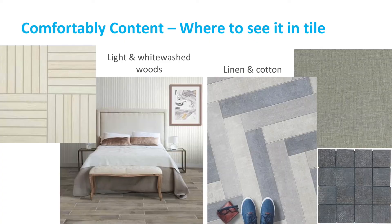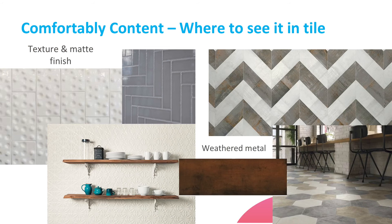The stones here aren't as formal as the Art Deco, so you're going to see soapstone. You're going to see some concrete poured into that as well in countertops and things like that. And the metals, as opposed to bright and shiny, are going to be worn and weathered — think about steel that's been left out in the rain and that finish. This bedroom is a great example with the textures, lightwashed woods, fabrics of linen and cotton, the metal, and the texture in the mat. That's what I see going on in North America right now overall in design. As you walk the show, be on the lookout for these things. Don't just think about tile for the sake of tile, but how does that tile fit in with a look or a decor statement that you might see in design magazines, and how those start to interplay.